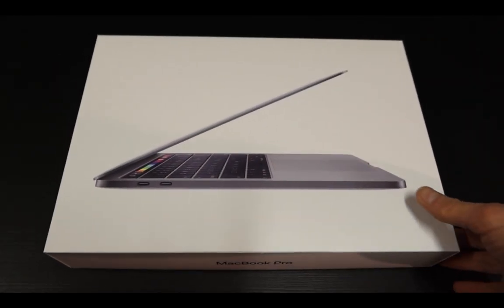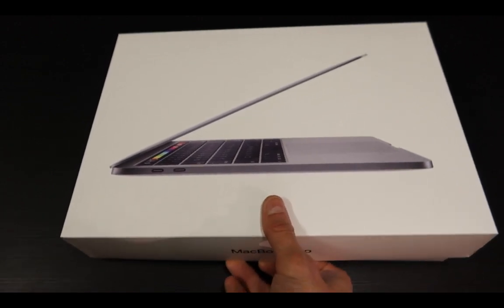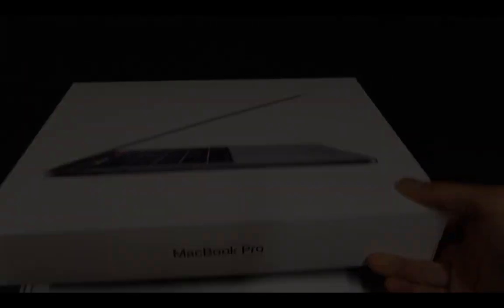So look what we got in the mail. This is the MacBook Pro, and we're going to be doing an unboxing video right now.